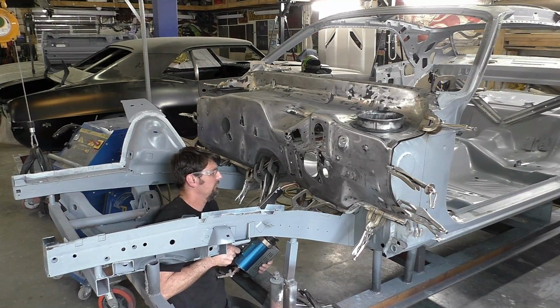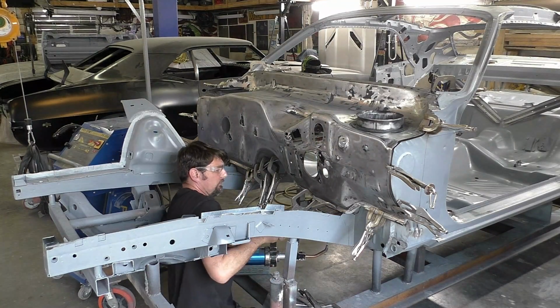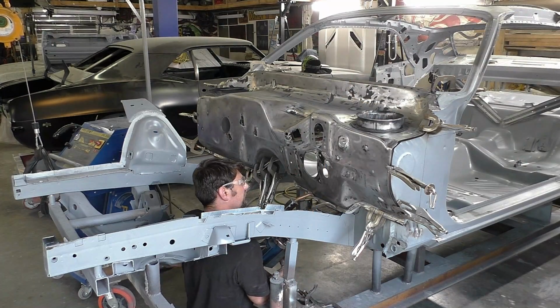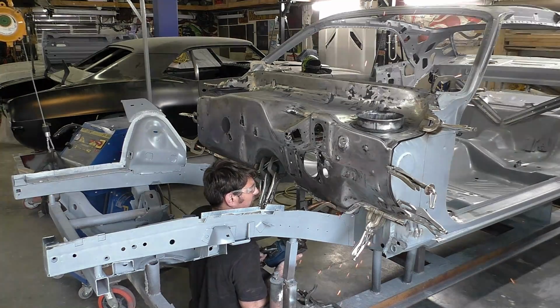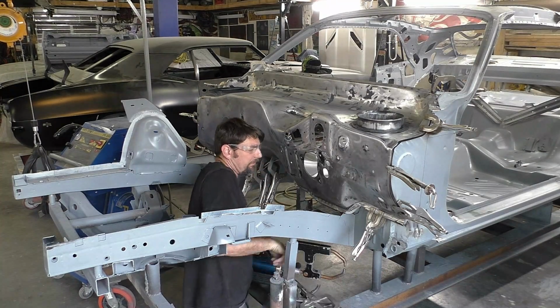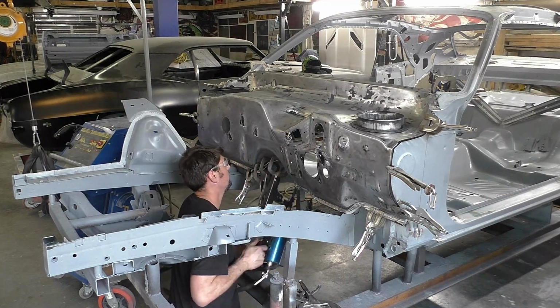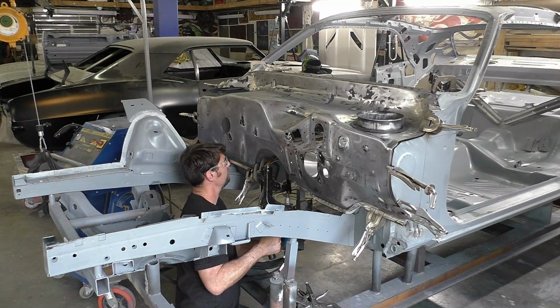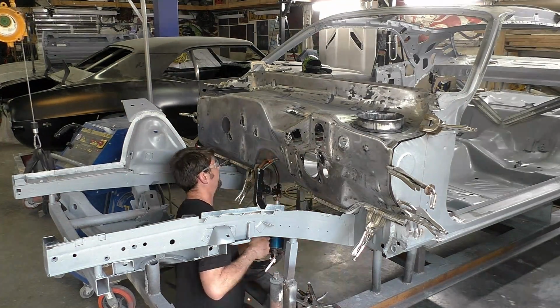So now that everything's verified and test fitted, I'm going to start the welding process. I'm using the spot welder, so what you would do in this is put a bunch of rosette holes down this whole channel, anywhere that I'm spot welding. Obviously we're going to use this tool because it's more productive, it makes things faster, and I think it looks better. So just be aware that there is a little bit more prep work as you're doing the panel if you don't have one of these spot welders.